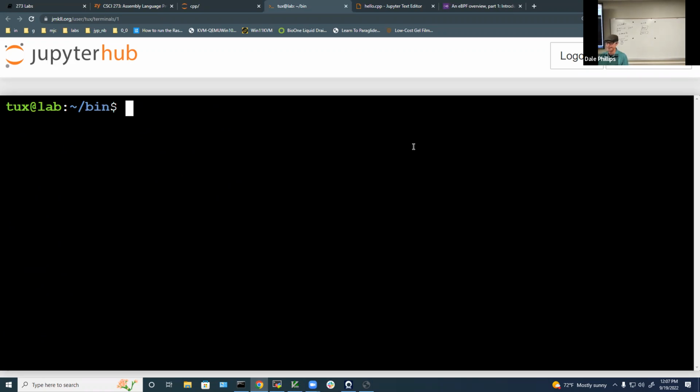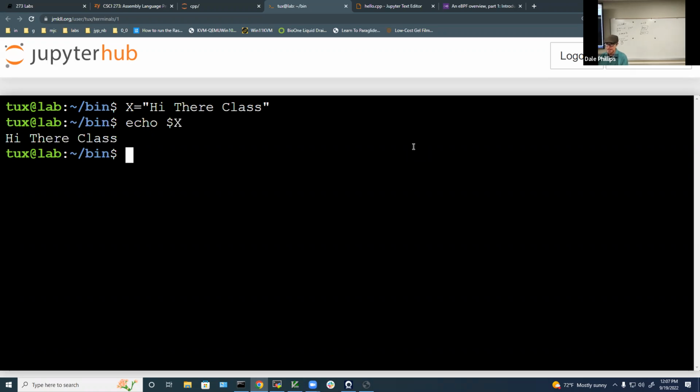Let's do a quick demo. I'm going to say X equals high. Where'd that go? It's in a chunk of RAM that is allocated to me when I log into the system.